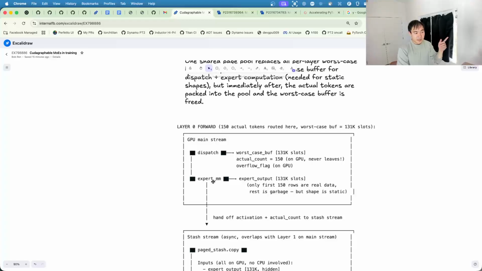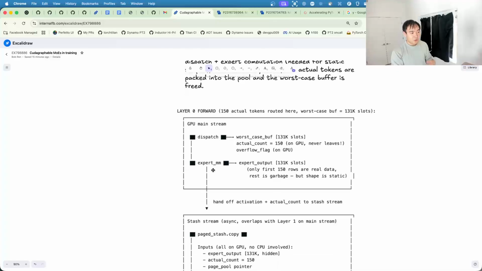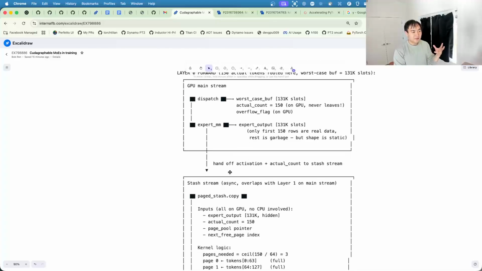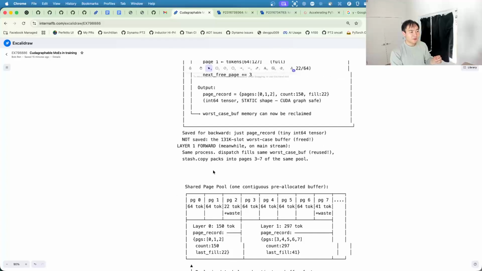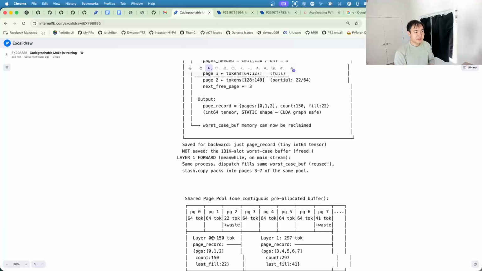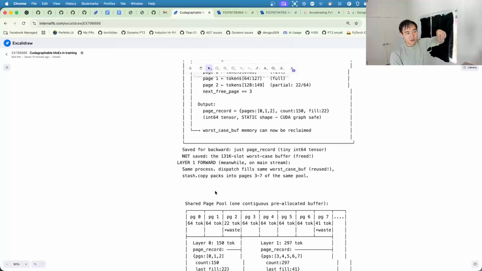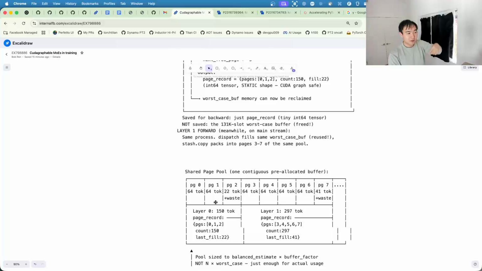Now, when you're doing training, saving the activations is important for the backwards pass. So what you do is save your activations via this stash stream into what's called a shared page pool. This shared page pool holds all the activations you had during your forward pass, and you save a pointer into this page pool for backwards.